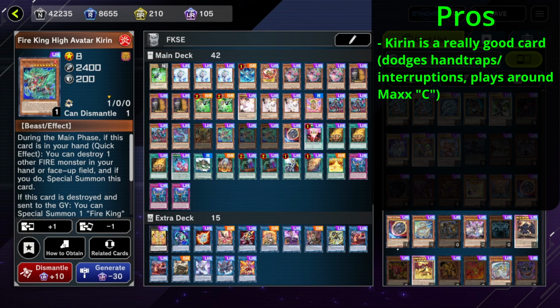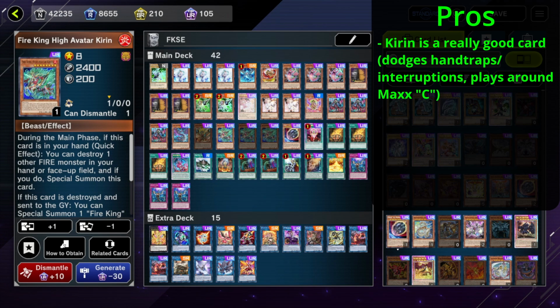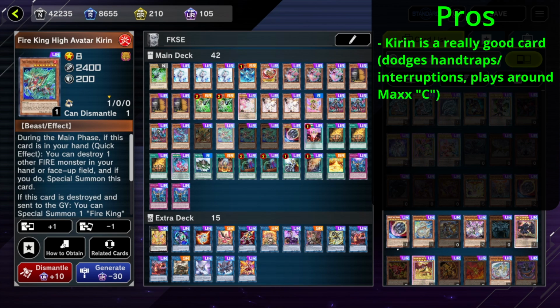This is a main phase quick effect, so it is a combo starter by itself. It is just an extra disruption if you have extra copies of it in hand. You can also keep this in your hand as a destruction for your opponent's turn. But what's really nice is that you can also use this on your turn to dodge disruption, to dodge hand traps, right? Normal summon Snake Eyes Ash, they Valor it, they Imperm, chain Kirin, boom. You still get the Pobbler Surge, you still get the Specialist Pobbler, you still get the Original Symbol to get your Legendary Ponix, and you get the Fire King High Avatar here on the field as a body, and you just dodge their hand trap.